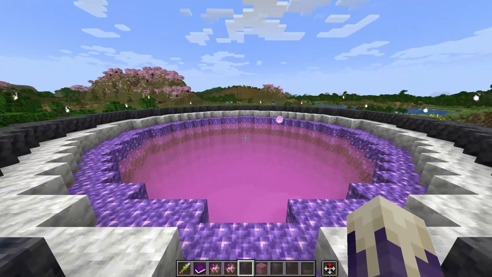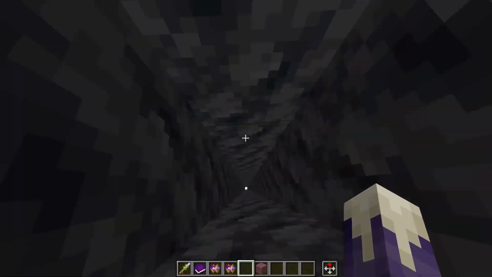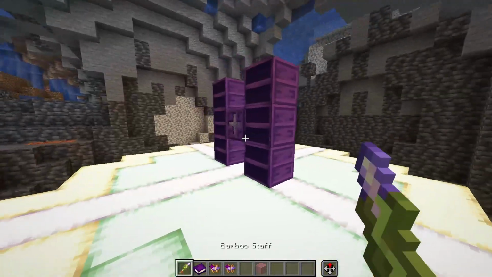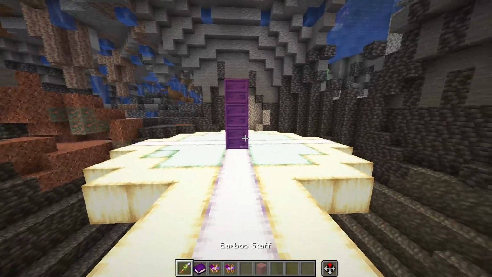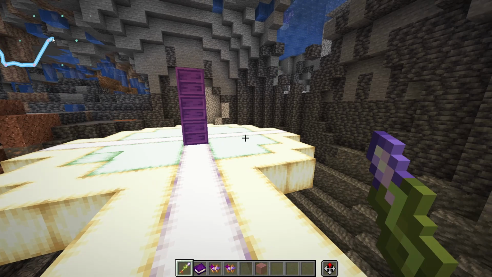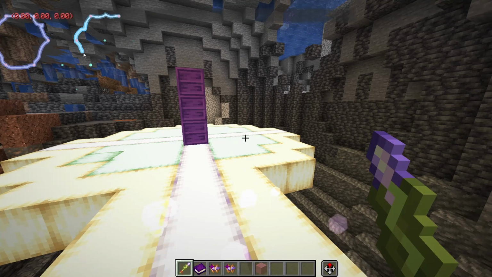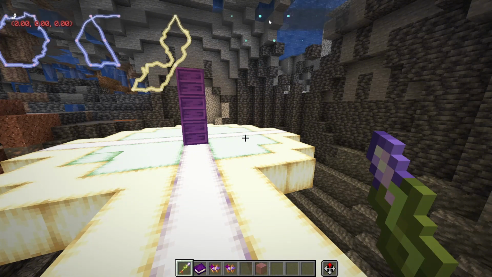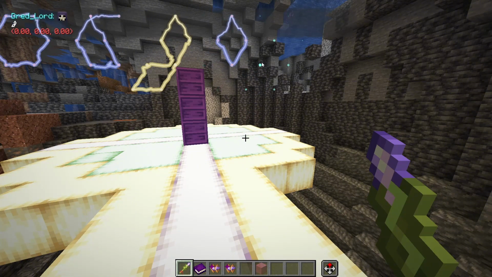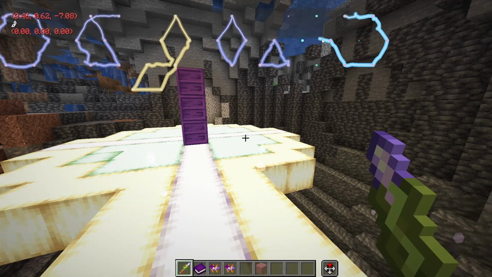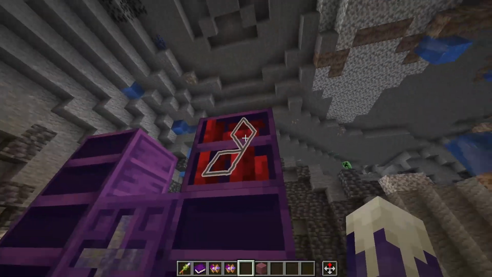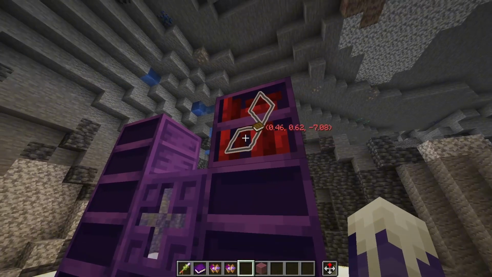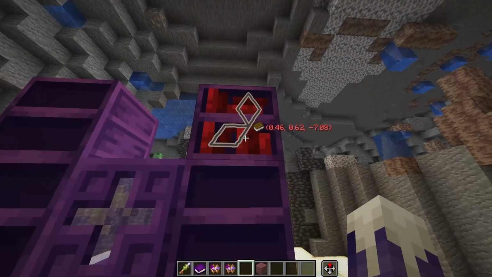Now, the final method I'm going to show you is by storing the position of where you want to teleport in an Akashic library. Here I have an Akashic library, and let's say I want to teleport over here. So I'll select the position of the Akashic library, then draw a pattern, let's say just something like that, and then my position. Then I'm going to store it in the Akashic library. Now you see I have the position. If I use a lens, you can see the position I have set here.